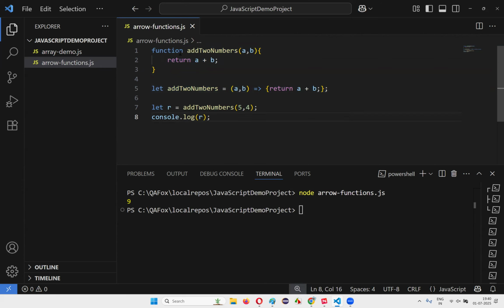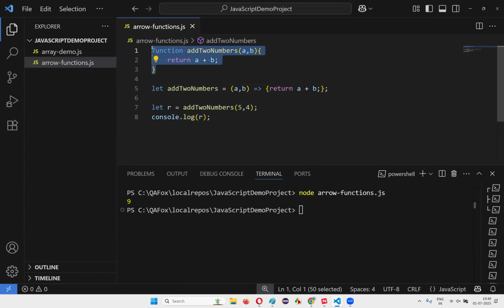Can you see the difference here? The function keyword is not used. In a traditional function, we use the function keyword to create a function, and the function name is immediately followed by circular brackets with parameters. Remaining everything is the same, with the curly braces. But here the function keyword won't be there, the let keyword will be there. The name of the function is given like a variable, is equal to, then the parameters surrounded by circular brackets. And then we give the equal to greater than symbol, and the remaining part needs to be written in a single line.